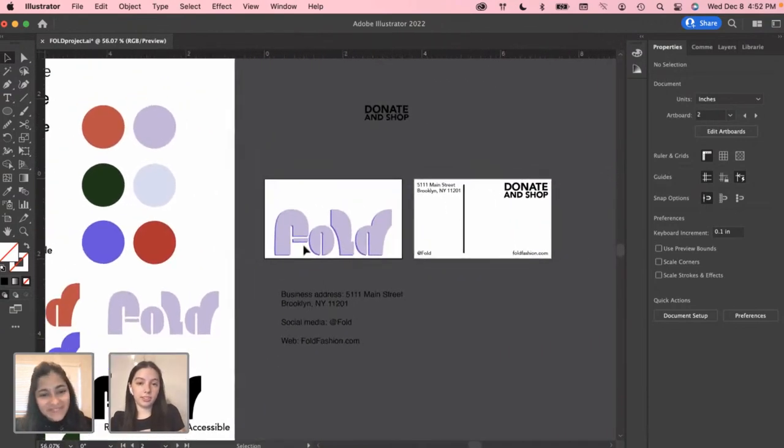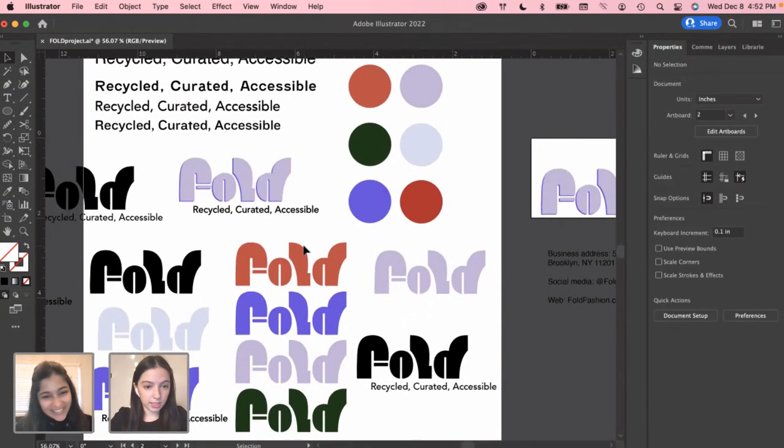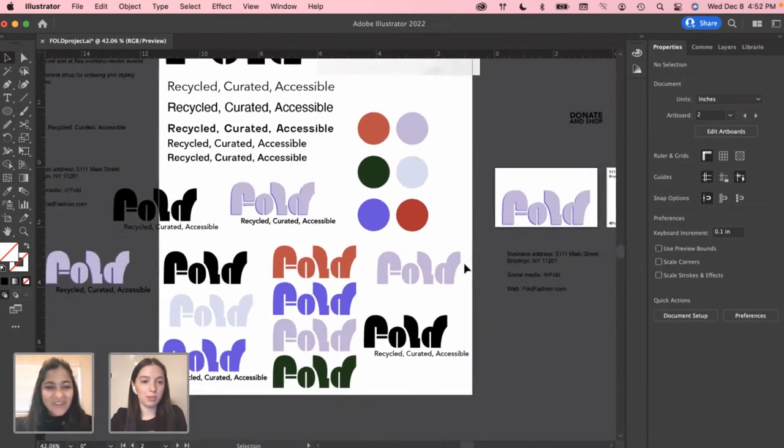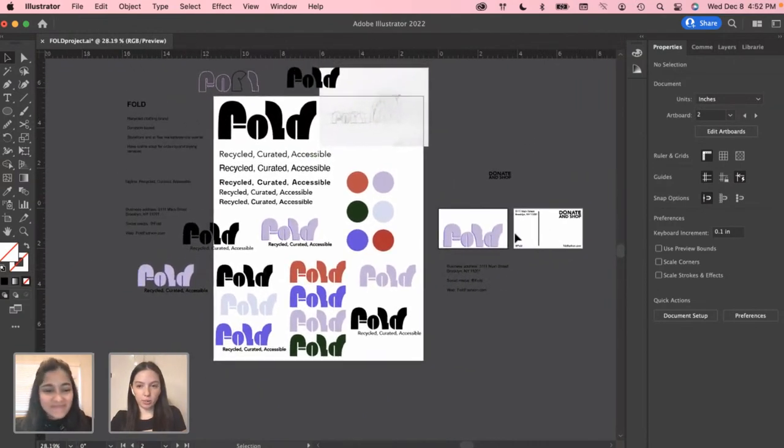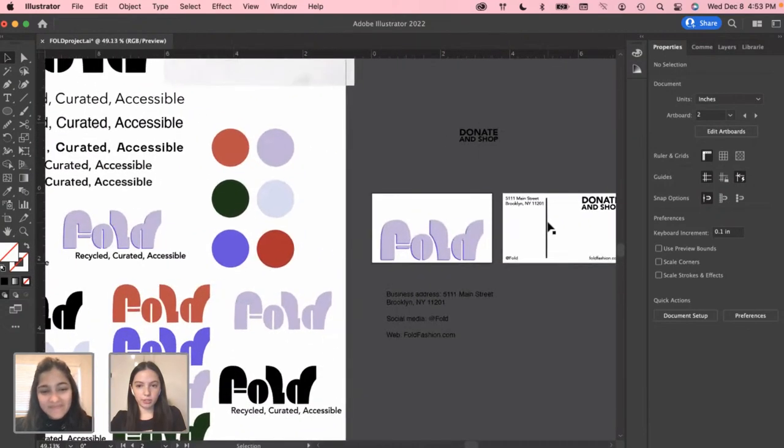Oh, I love it. This purple is amazing. This purple has made me so happy. But yeah, that's basically all we were going to do today too. So this is perfect timing that we got everything done in time, because that was the plan.